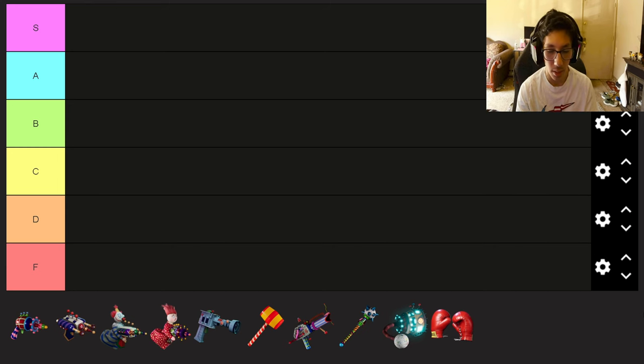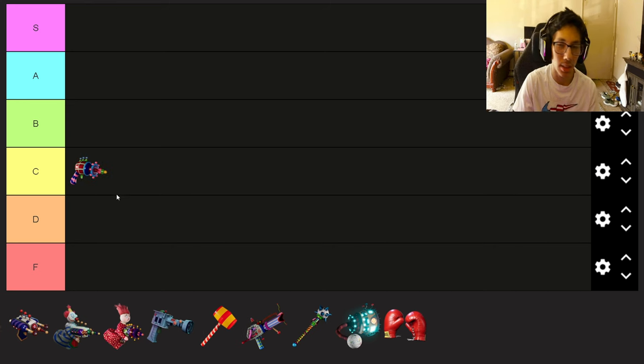The good thing about it is that it's a good beginner's weapon and it's easy to use. But the downside is the cotton candy builds up slowly and it can overheat pretty easily. So I'll put it at C tier.